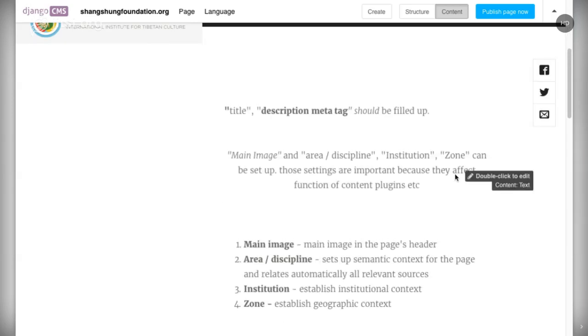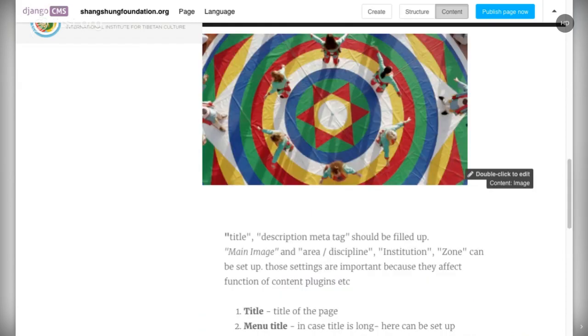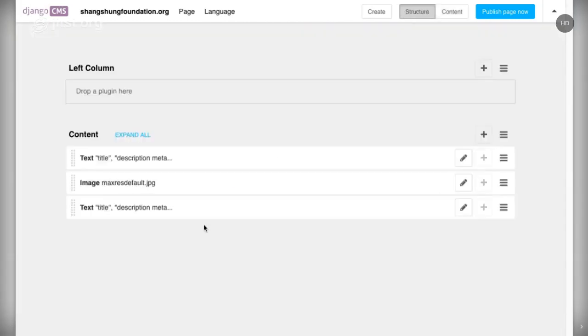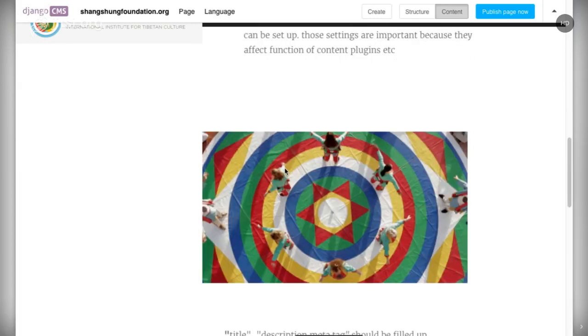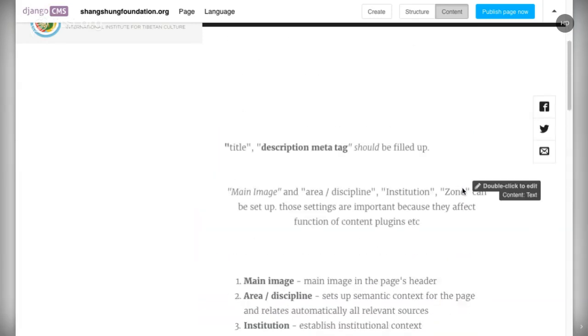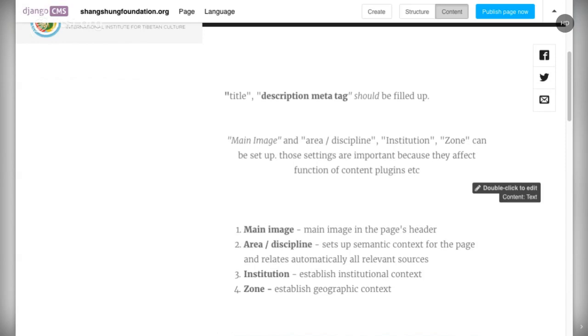Of course, I advise you to experiment a little bit with that, to see how it works, and to test each plugin to see how it behaves on the page. An important part is checking all the time how the content looks on the page, because sometimes we think the content looks good in some environment, but on the page in this particular layout it's maybe too long or too short.